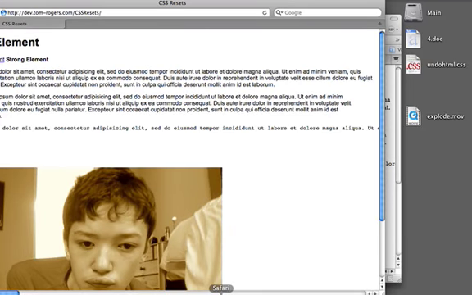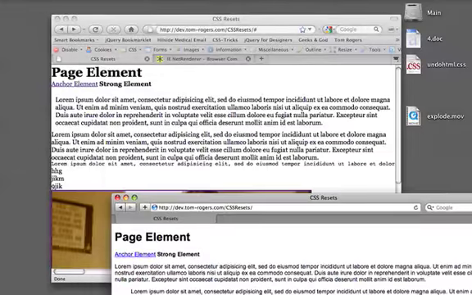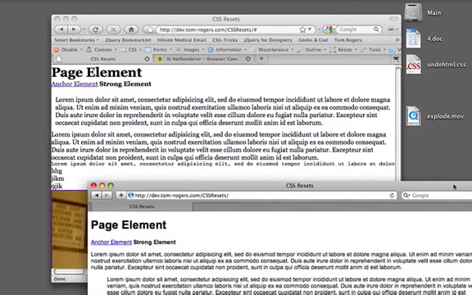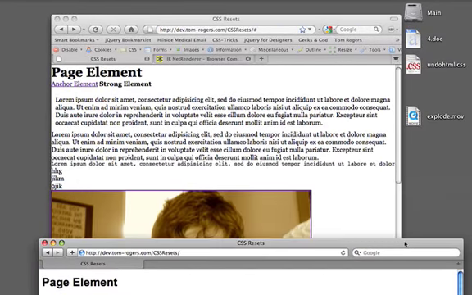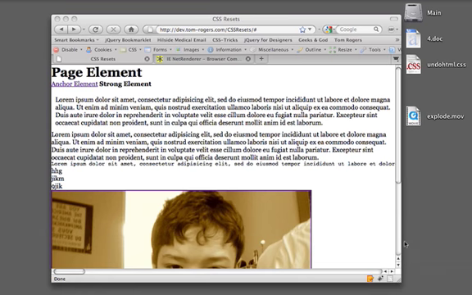So people think of these H1 tags as these big elements, and if we look at this in Safari, we see that again it's smaller and quite a lot more elegant in Safari. We can make any element look like a paragraph element, and likewise we can make a paragraph element look like an H1 tag. That's the power of CSS.